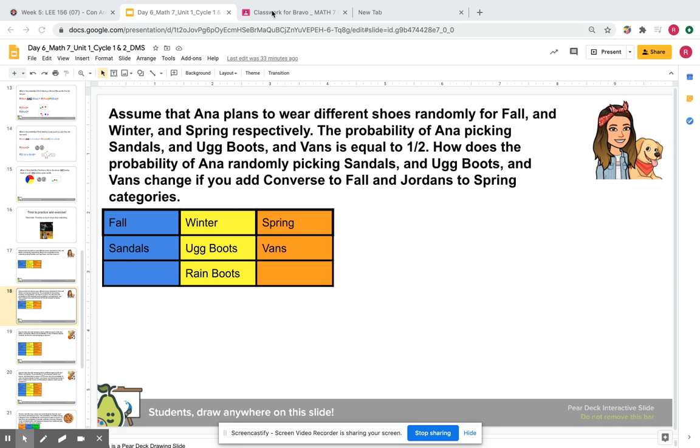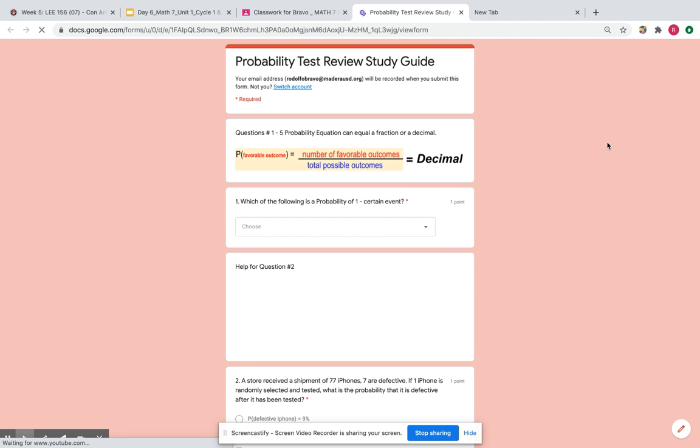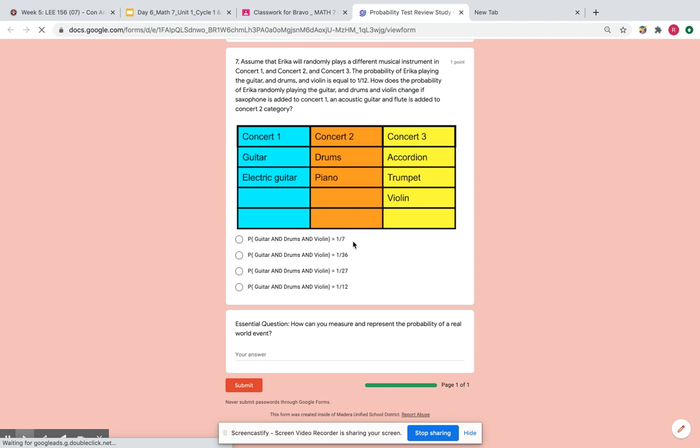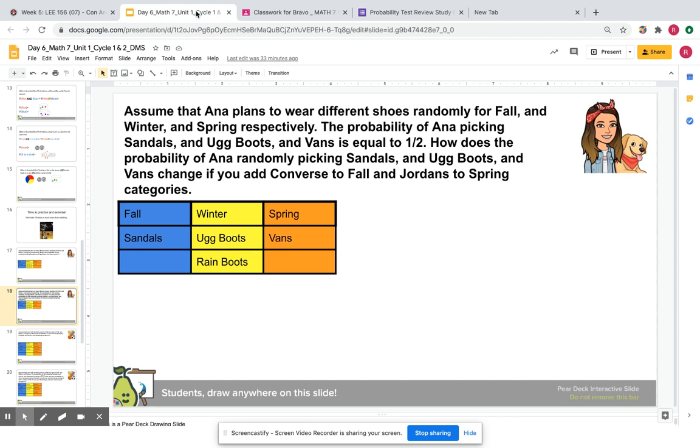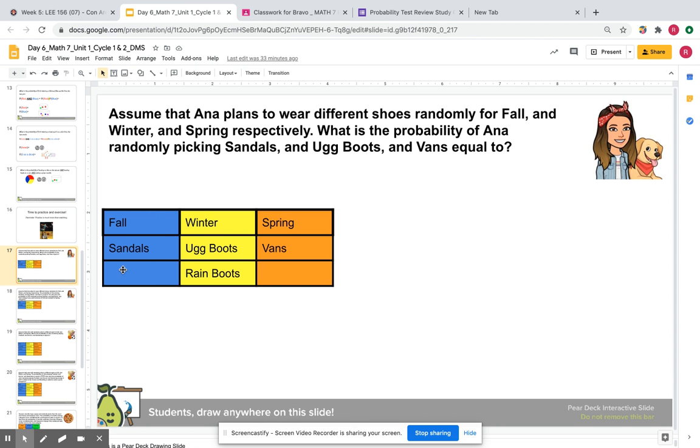Hi, this is going to help you out with question number, I believe it's number 7 from your review. So let me go to that so you guys can see the similarities between the question I gave you and this one. They are very similar. This one's a little bit tougher. They're talking about more options. But let me go ahead and go to this one. And actually, I'll modify this one so it can model what you're going to be doing.